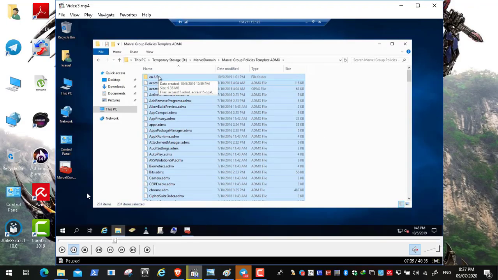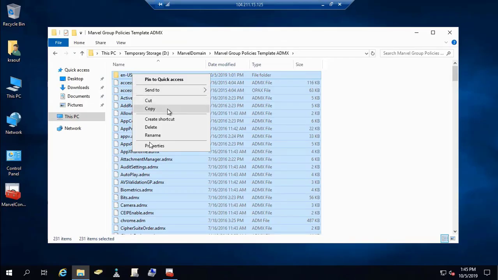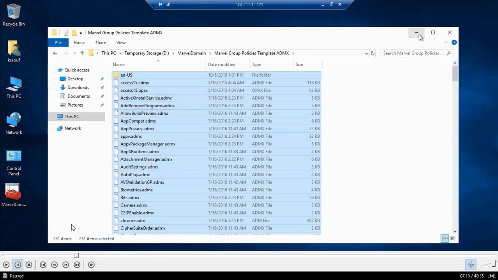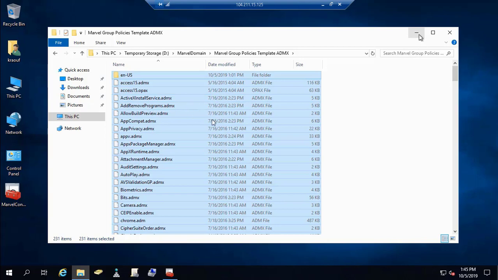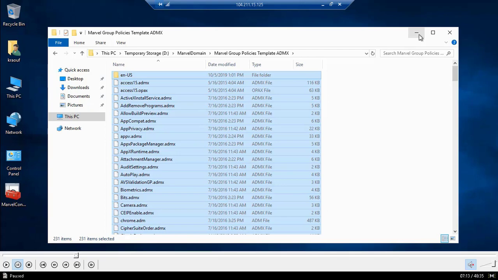First of all, let's have something here. This is our collection of group policy. We will leave it here now, or we will not work with it now. First of all, we need to go and create our group policy central store, and then after creating it, we will take a copy of these group policy templates and add them to the sysvol folder policies and to the new group policy central store. I will show you the process, but wait for me.